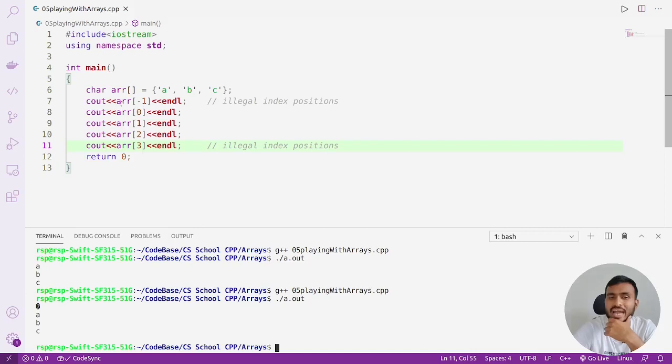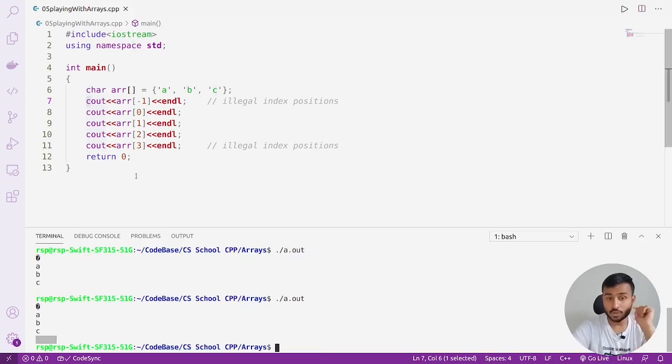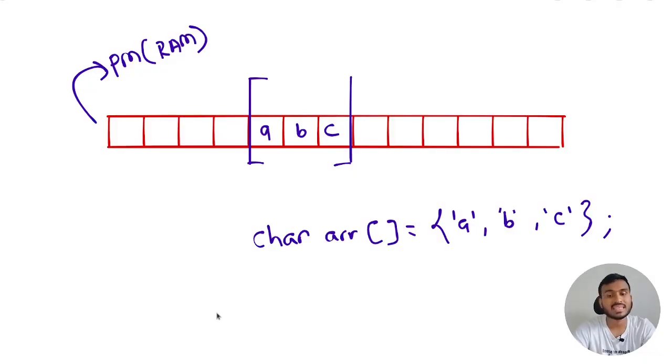At this place it is printing something like this question mark, and over here it is printing some empty character. It went on a new line, but right now we are not able to see anything. So basically we are getting something random, something weird. Okay, let's understand why this is happening. For that, let me go back to the whiteboard to understand why this thing is exactly happening.